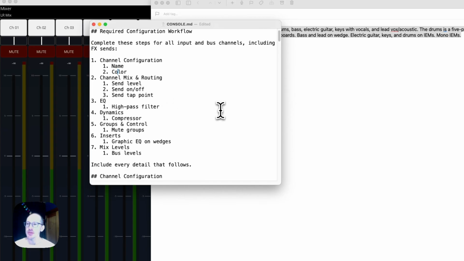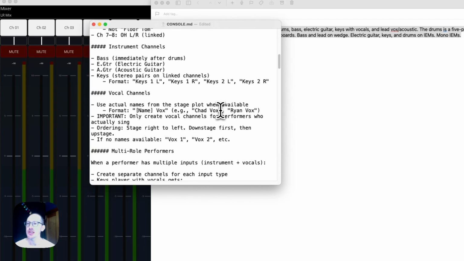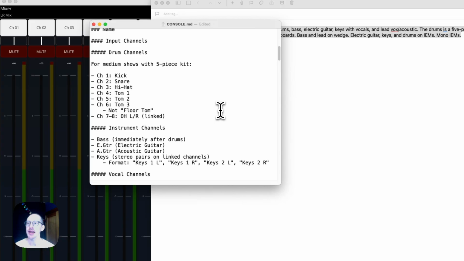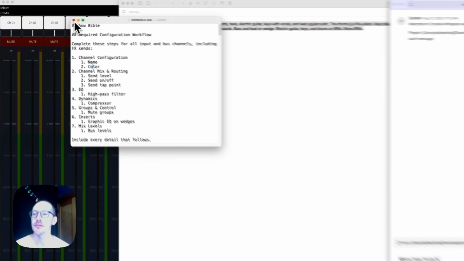And I had to experiment with this for a while. And so this will lead into why I'm making some changes in the future. But this is just a demo of how I can write out my preferences for how a console should be set up just in natural language, and then basically use it with any console is the vision, right? So instead of having a bunch of different templates and snapshots for a bunch of different consoles and models and brands and manufacturers, I just have one, and then I can use that with any brand and manufacturer.